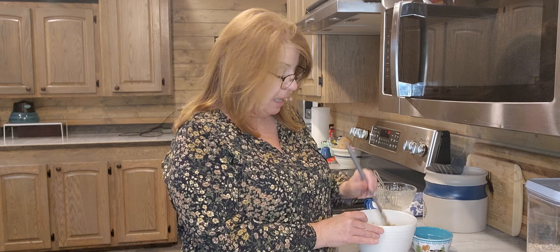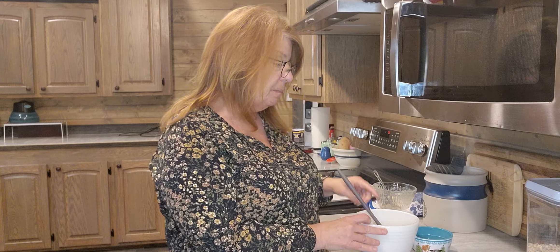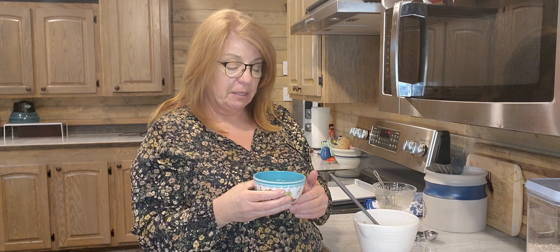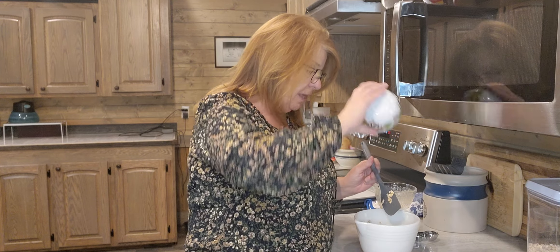It's supposed to make 16 cookies, and each one comes in at 63 calories, or 69, I think. Her recipe calls for a half a cup of chocolate chips, but I only used a quarter of a cup. If you want, you can use the whole half cup with regular size semi-sweet chocolate chips, but these are the tiny little mini ones, and a quarter of a cup looks like it's going to be plenty.